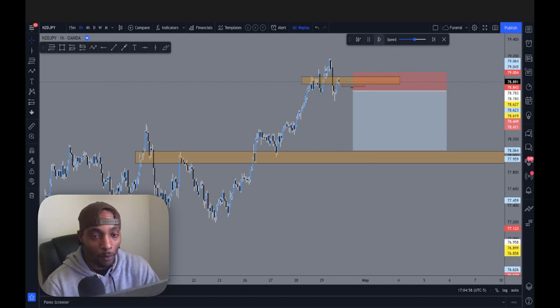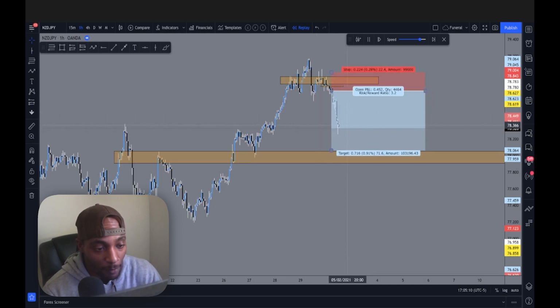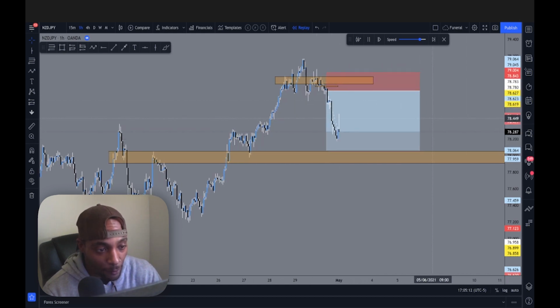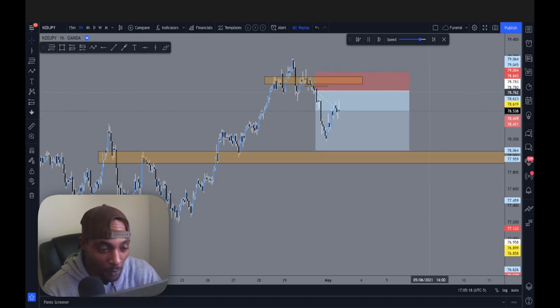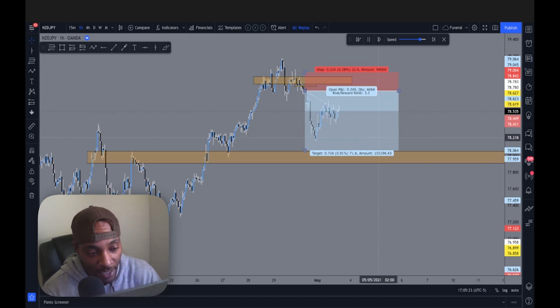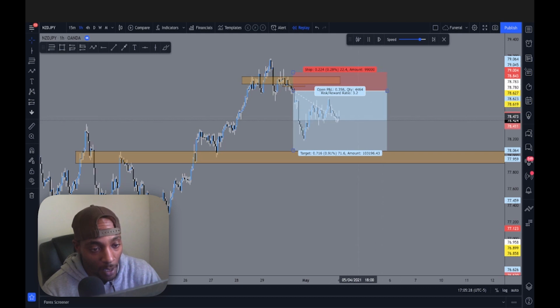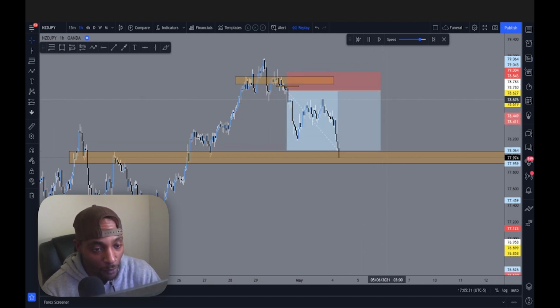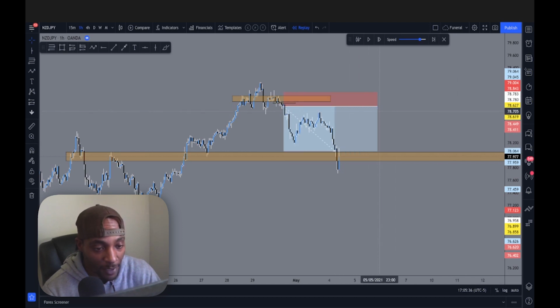So if we do play it forward and just let it play, you can see that we are triggered. The market does start to make a move to the downside, risk free. So if the market comes all the way back, doesn't really matter. We're risk free on this trade right now, risking 3.2 R, which is 71.6 pips, risking about 22.4 pips and looking to have 3 times the risk met. And you can see that the market does go ahead and smash take profit on this. So nice and easy using the head and shoulders pattern that we found right in here.